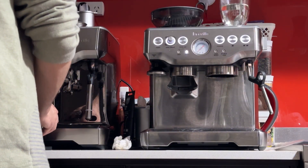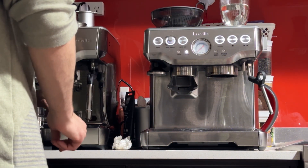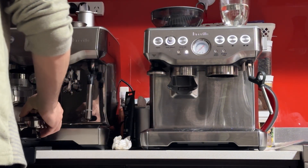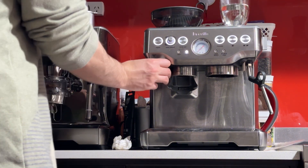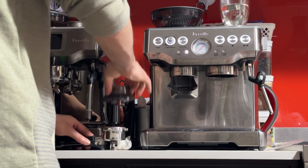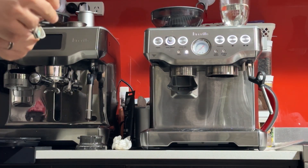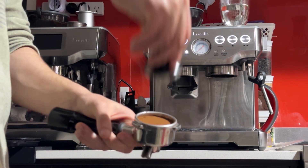That was our double shot — we got just under 17 grams. I'll add a little more coffee to get a better result. I've rotated to the two o'clock position and given it another half second. Perfect — 18 grams, so I'll leave it at the two o'clock mark. Now I'll get the tamper, spread the coffee around, and press nice and firm. Make sure your tamp is nice and firm, even and not wonky to one side. Try to rotate at the end to give it a polish.